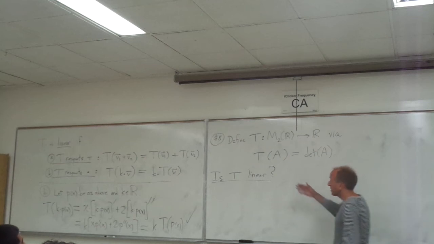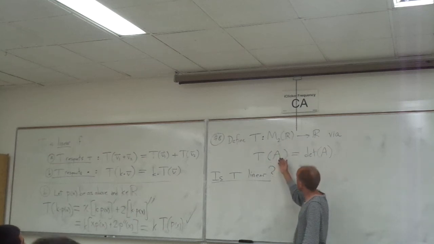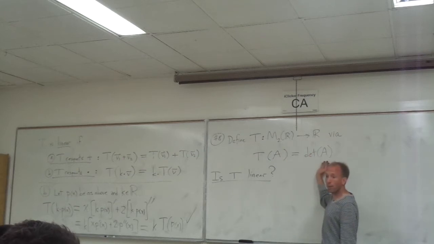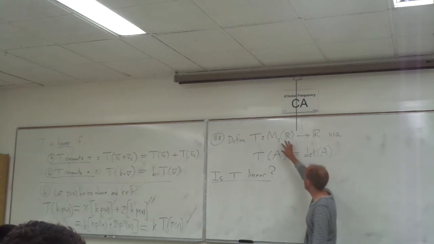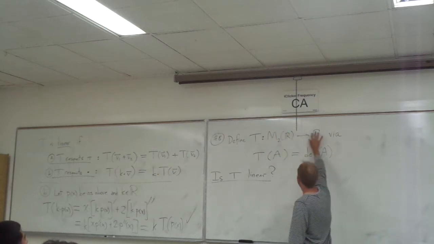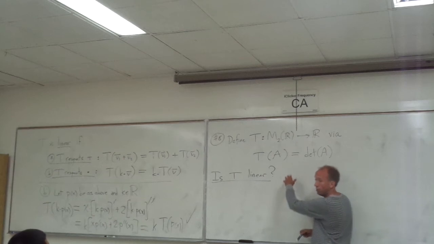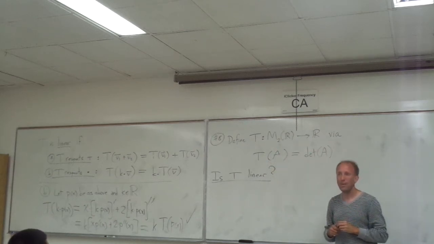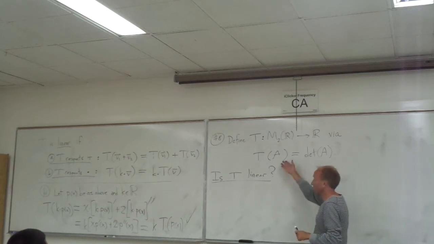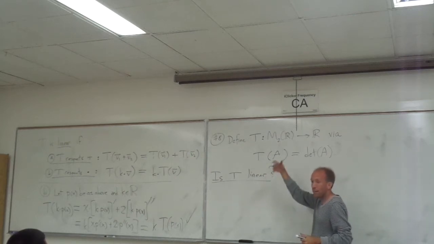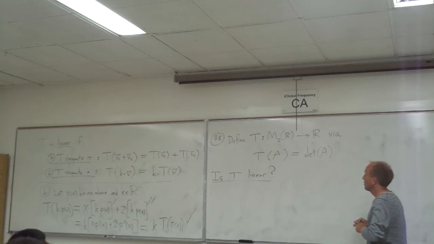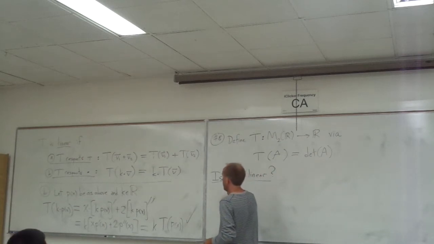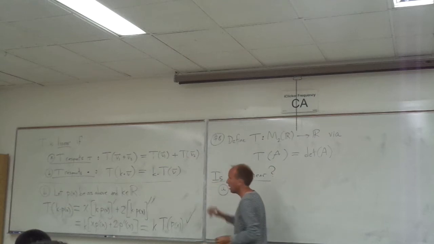By the way, does it make sense that we should make sure everything makes sense here? If I plug in a 2 by 2 matrix, I can take the determinant of a square matrix and I get a real number. So notice my outputs are numbers. So this time my inputs are the 2 by 2 matrices and I'm outputting a number. This is just a function that takes a square matrix and spits out its determinant. So it's definitely a good function. The only question is, does it respect addition and scalar multiplication?